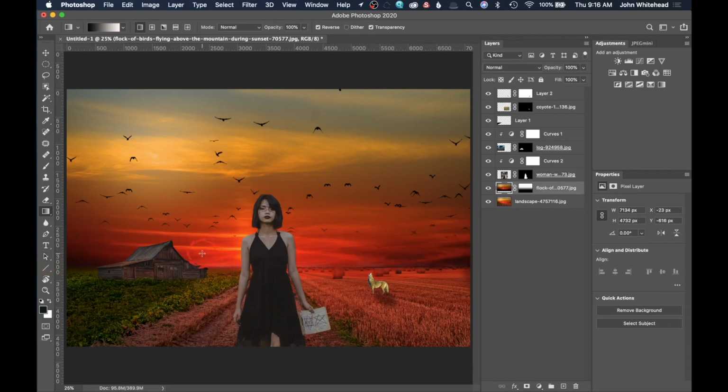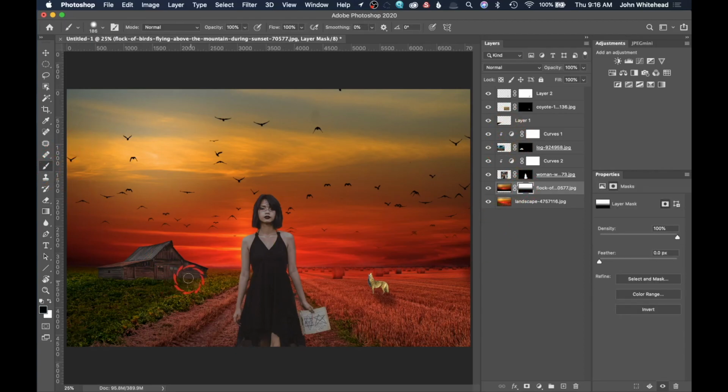But remember, a gradient is sort of a straight line. So you can always come into a gradient or anything like that. If I needed to come in here and paint out where the gradient is blending over that house, I could easily do that, and that would fix that area. So that looks pretty good. Now we've got the birds in sort of the right perspective, and this is looking a whole lot better.